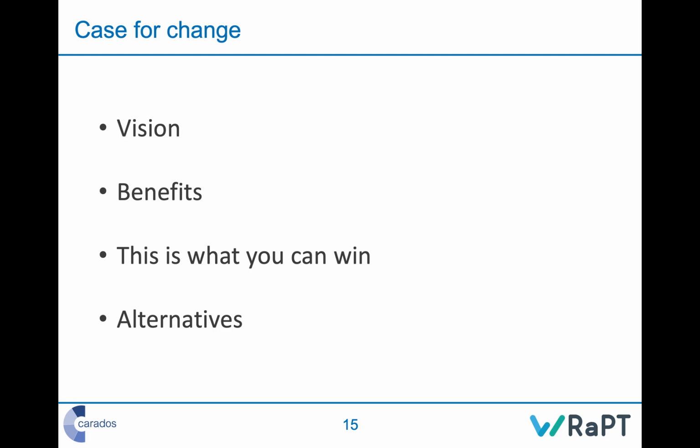This is where we want to get to. And those are the 2 key things you've got to set out. If you can use a rich picture to do it, sometimes you get artists involved in your future state and they can really show how things are going to work, great. You just need to have those vision and those benefits really set out. As I say, this is the "what you can win" section, where you really say to people, picking up from the future state, this is what you can win.